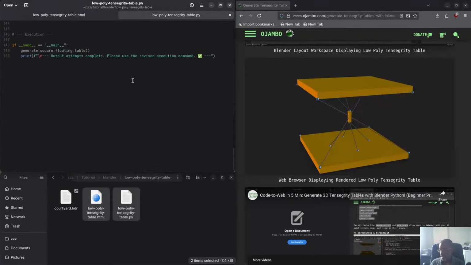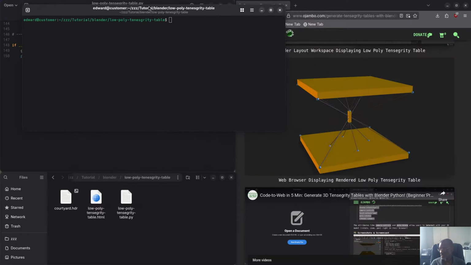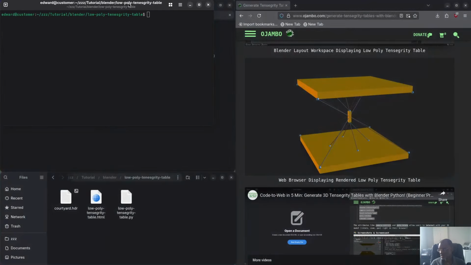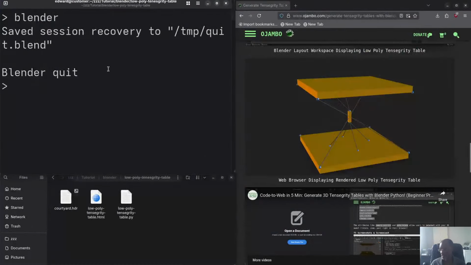Okay, now with that said, I'm going to drop to the command line, and be aware, as I said before, that on the command line I can't simply just type Blender because Blender really doesn't exist, and I'll explain that one more time. Let me make this that big. I'm going to clean this up a little bit. So as I said before, I can't type Blender. I mean, I did make an alias, but I can't simply just type Blender. Oh, it's going to open up Blender. That's not what I wanted. But I did make an alias. I'll explain what I did.